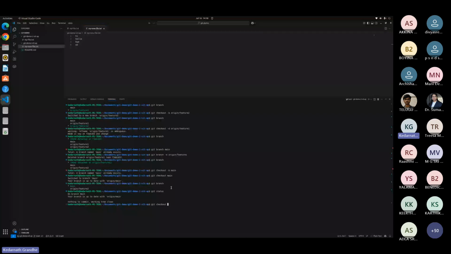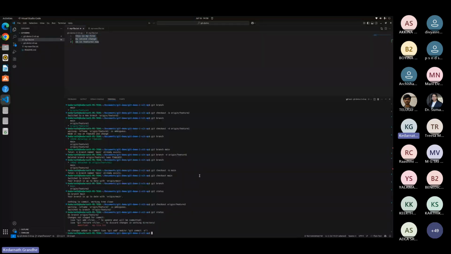Origin slash. So now we are in feature 2. This is the file. I'm in feature 2 now. Okay.